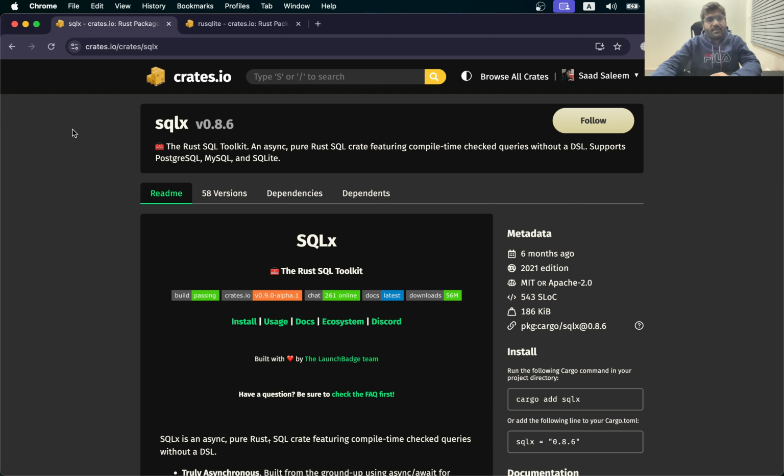As you can see on my screen, the first one is SQLx, and it's a complete SQL toolkit, and it's async. The best thing about this crate is it supports Postgres, MySQL, and SQLite. Let's say you have an application that needs a different kind of database connection, then SQLx is the answer for you.